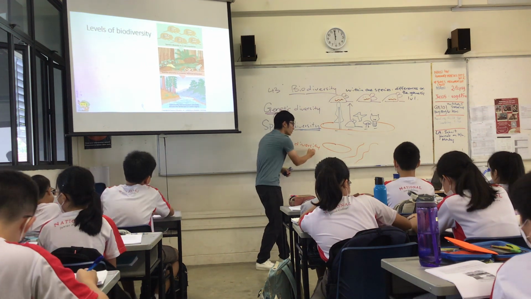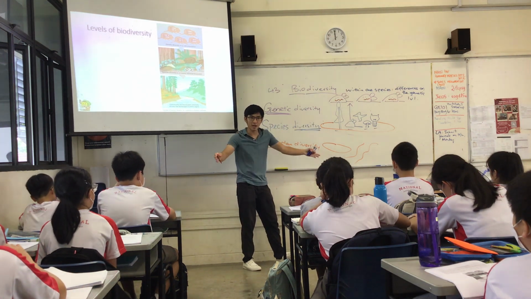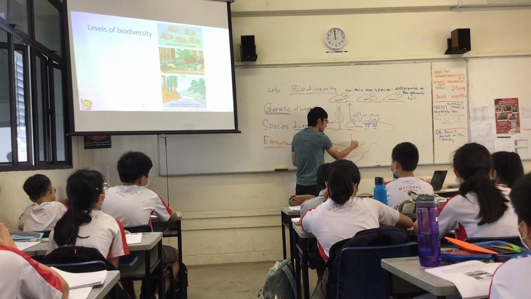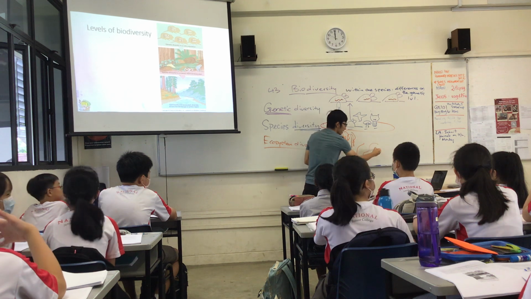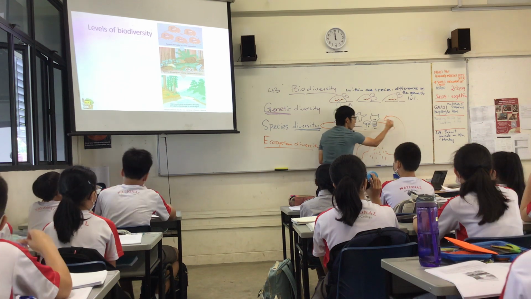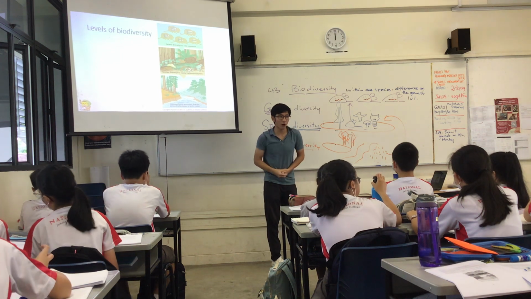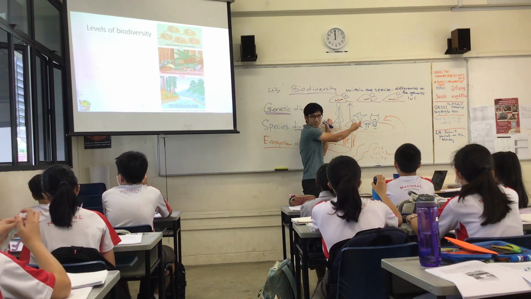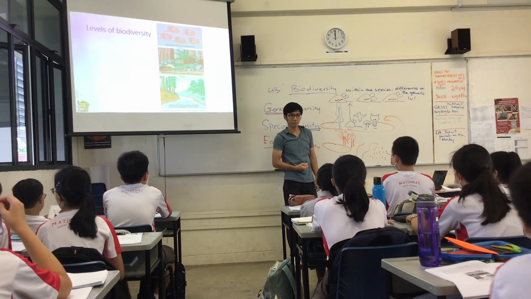If I say that a particular area has high ecosystem diversity, what I'm saying is that this area has many different habitats. It could have a pond nearby, a river nearby, maybe there's a forested area nearby. Maybe there's a grassland nearby. Many different habitats, and each habitat could have its own number of living things living in there. And one would expect, therefore, if you go to a place with many habitats, you will naturally have many species. And if you have many species, each species will have their own diversity down to the DNA level.